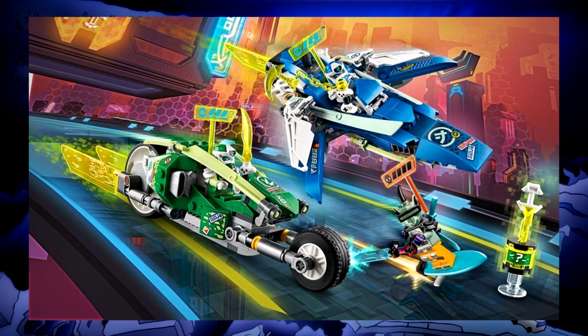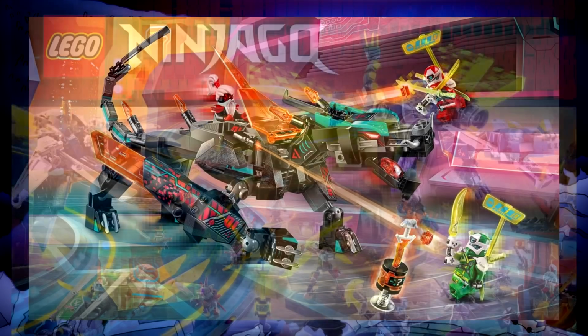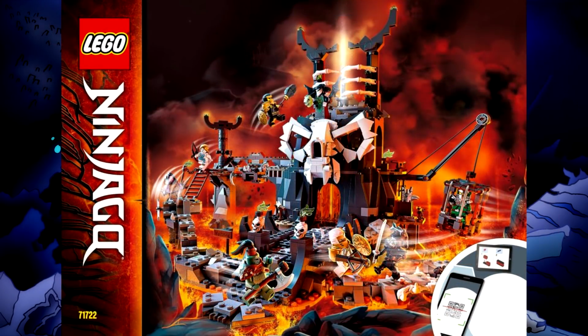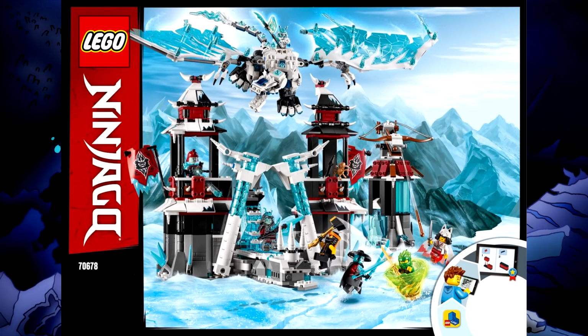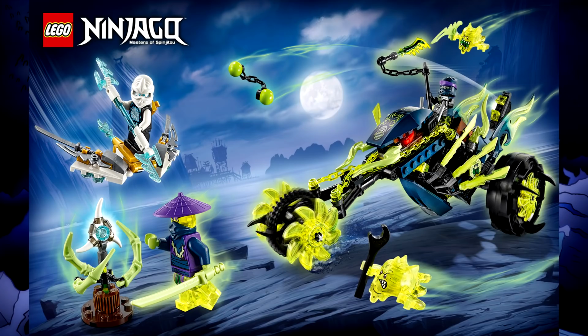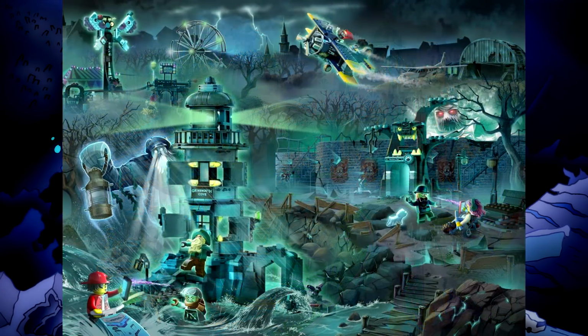Just look at this here. Instead of a Tron-esque video game theme, just make it a Ninjago wave. Instead of a D&D inspired tabletop theme, just make a Ninjago. And on it goes. Hidden Side-only Escape being reduced to yet another Ninjago wave by being more of a Stephen King-esque horror theme.